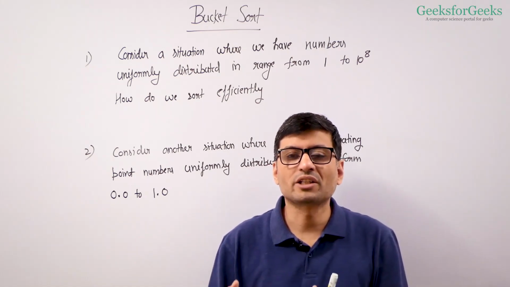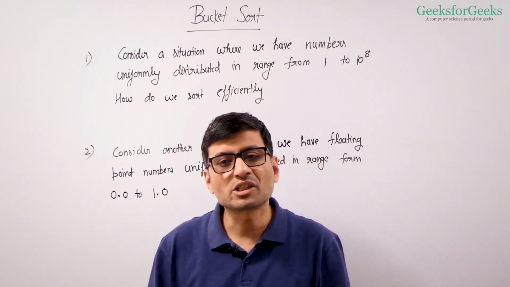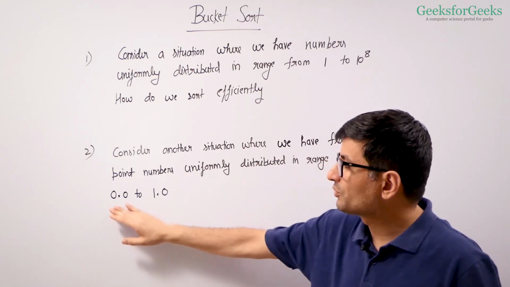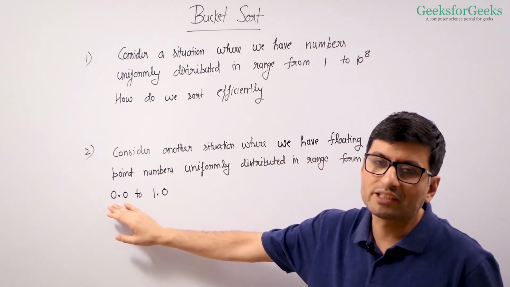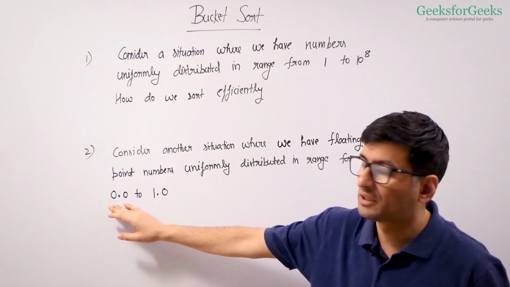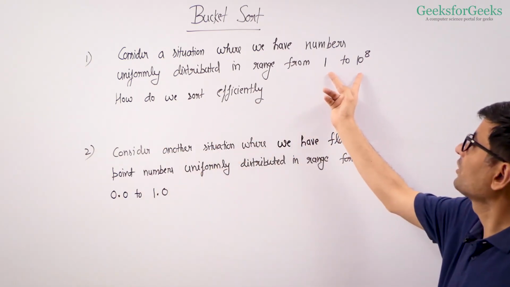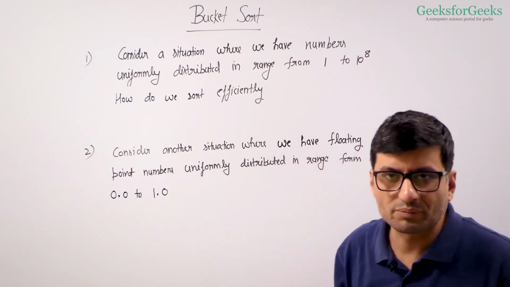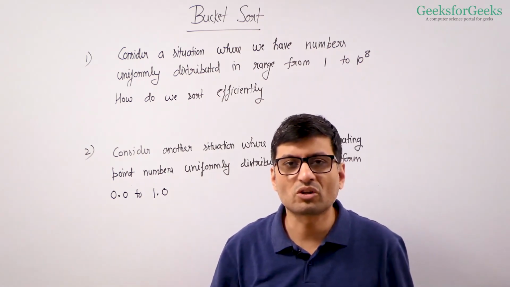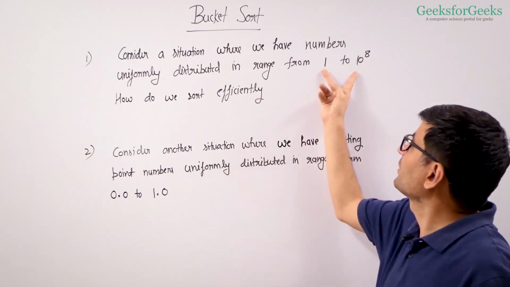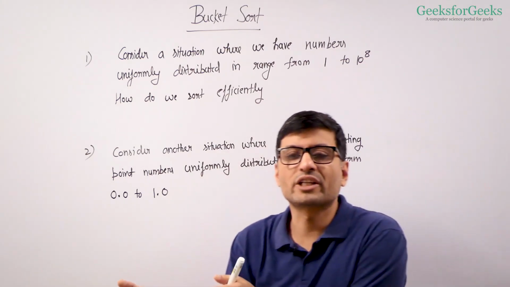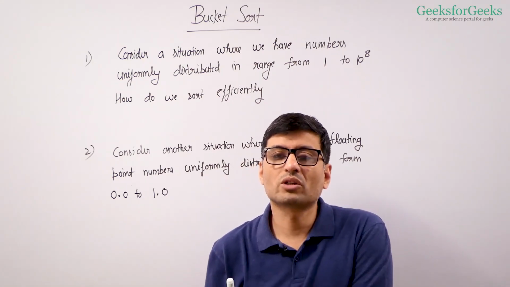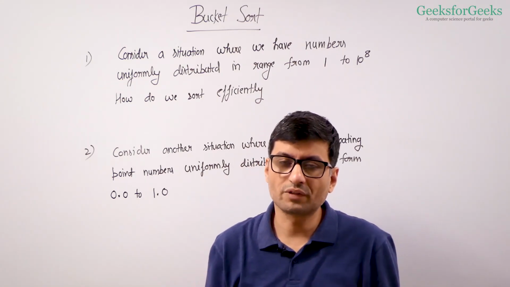We could try applying the counting sort, but counting sort would not work in this example particularly because we can't use elements as indexes because elements are floating point numbers. In this situation also, if you try using counting sort, then you would need a lot of extra space. Suppose you have only 100 numbers to be sorted, then you would need extra space for a range of 10 raised to the power 8, which is too much. So counting sort would also not be a good fit.